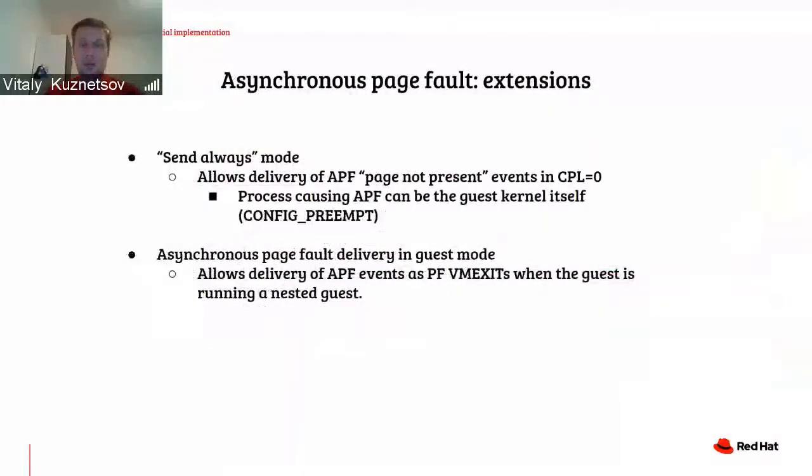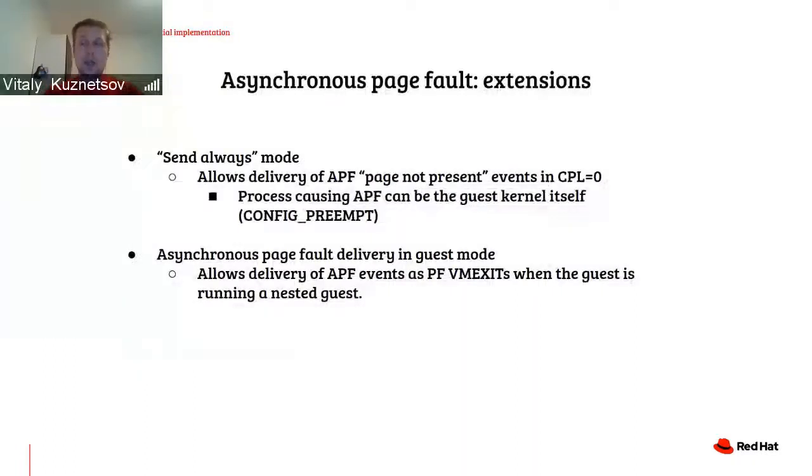A couple of extensions were developed to this. The first is called send always mode, and the idea behind it is that we can deliver asynchronous page fault events not only for user space memory access, but also for kernel memory access, when the kernel itself is preemptible and can handle this.